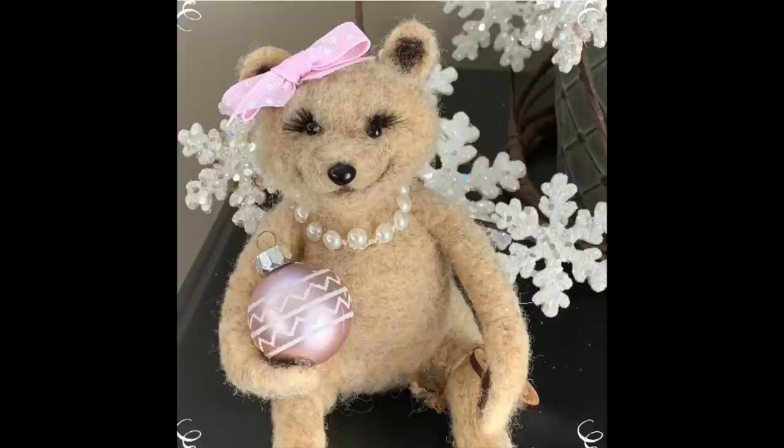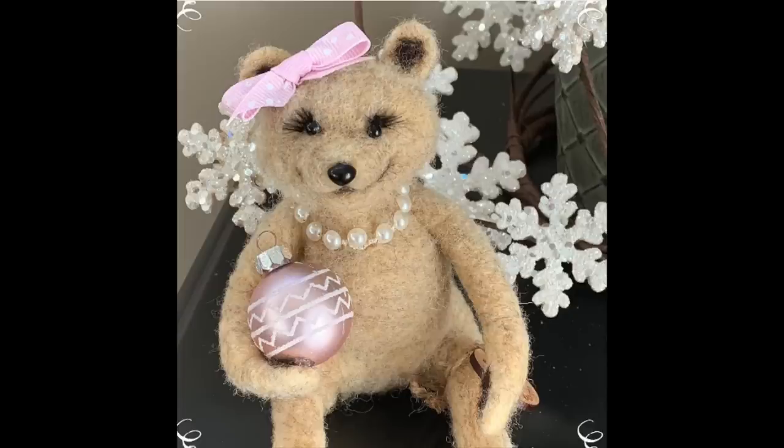Let me show you how I learned about Donna's creativity, and that is, see this little ornament here? This is called needle felting, and basically she takes a tuft of cotton or something like that, she kind of pulls it out and ties it up, and before you know it, it has become a delightful character, just like this little ornament she gave me, and this was a couple of Christmases ago, but isn't that darling? And it almost looks like a little YouTuber with the false lashes on that cute little bear.